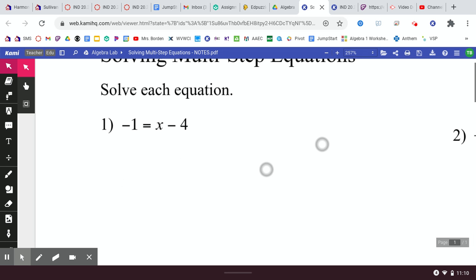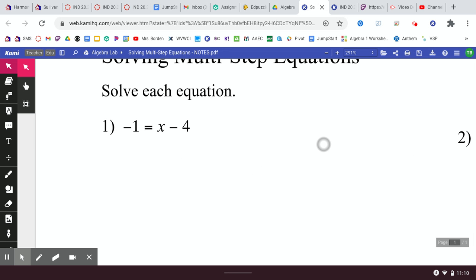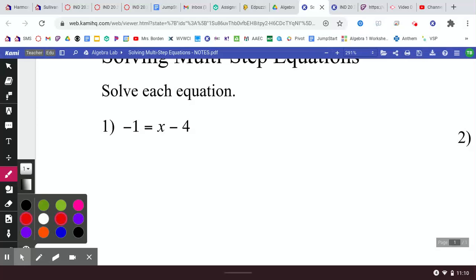And so these first few are just real quick review from last week. So these should be super duper easy. Just take a second to do this example number 1. Again, you always want to think about what's your goal, right? Here is your X right here. Your goal is to get your variable by itself on one side of the equation. So you always have to ask yourself, what all is attached to it and how's it attached? And if it's addition and subtraction, you break it loose with addition and subtraction. If it's multiplication, division, you break it loose with the opposite, multiplication or division.